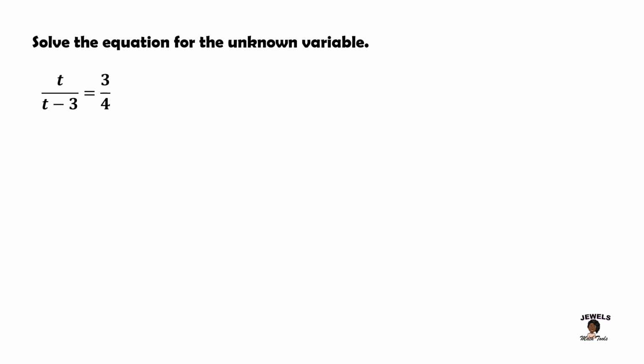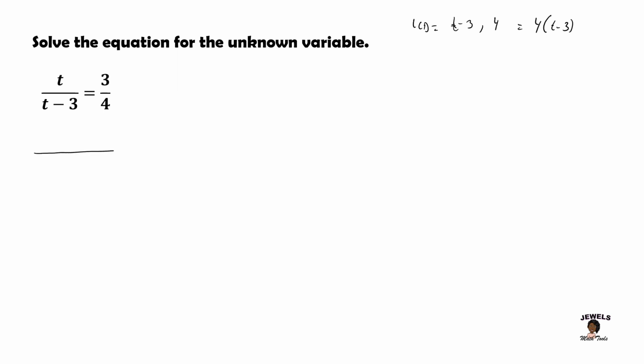In our equation today, we're going to be finding the LCD for our fractions first. In our first fraction, we have t minus 3 in the denominator, and in our second fraction, we have 4 in the denominator. We will be finding the LCD for these two denominators. Looking at our denominators, there are no terms that they have in common, so our LCD will be made up of both parts. Our LCD will be 4, and in parentheses we will put t minus 3.